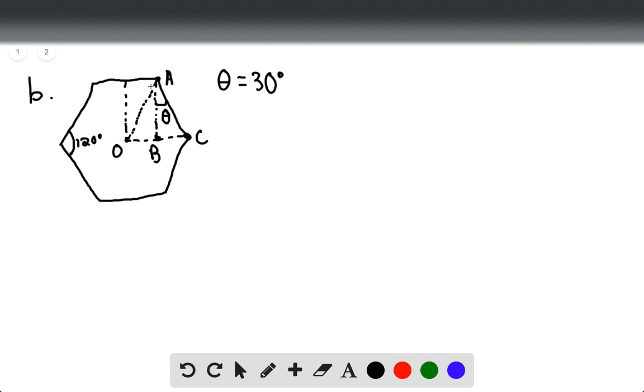Because this entire angle right here has to be 120, so this theta is 30, this angle right here is going to be 30, and then this angle right here is going to be 60. And we're essentially just trying to create three right triangles.